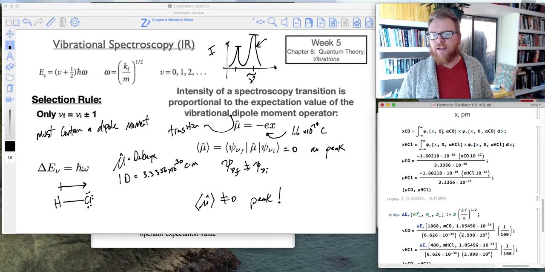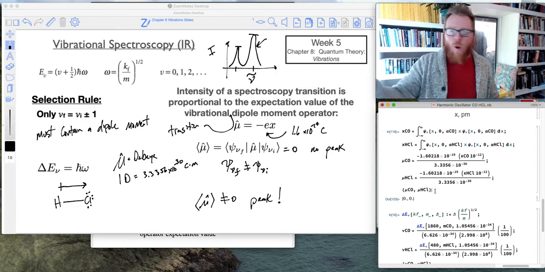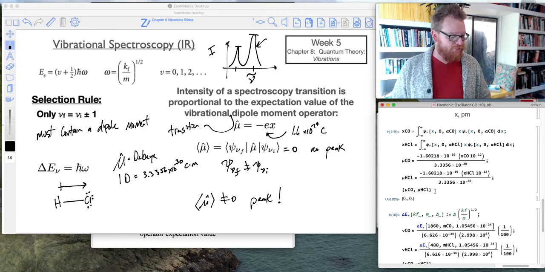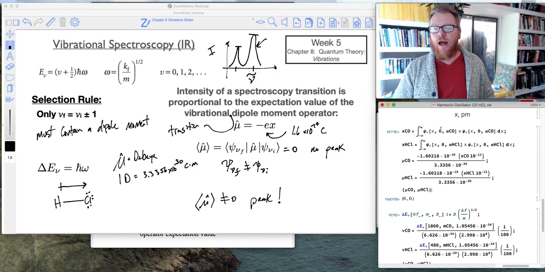So now check it out. Let's do it for 0, 0, 0, 0, and shift enter, and what do I get? Look at that. So here's my results, right? The expectation value for carbon monoxide and then for HCl, 0 and 0. Of course, when the quantum number doesn't change, there's no spectroscopic transition. Duh. Okay, so now let's look at the case when it's 1 and 0.